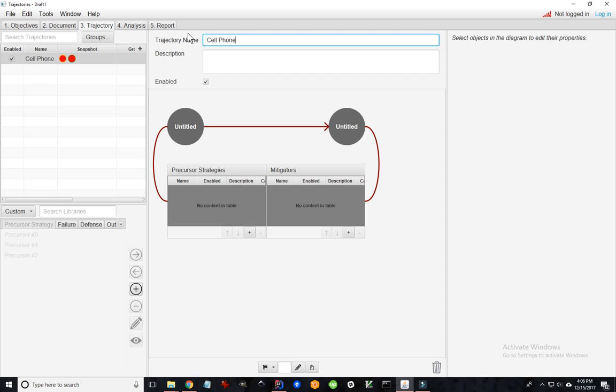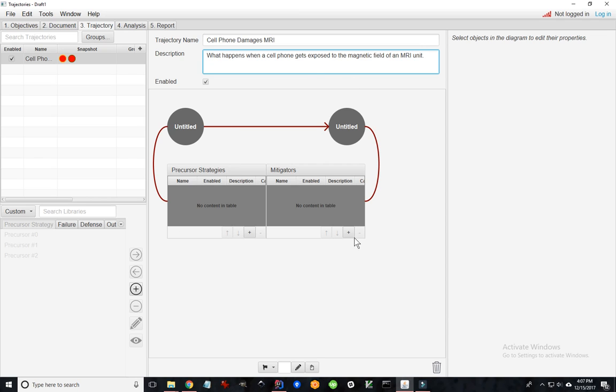So I'll just call it cell phone damages MRI, and my description is what happens when a cell phone gets exposed to the magnetic field of an MRI unit. Okay, that's just some general description to get us going.